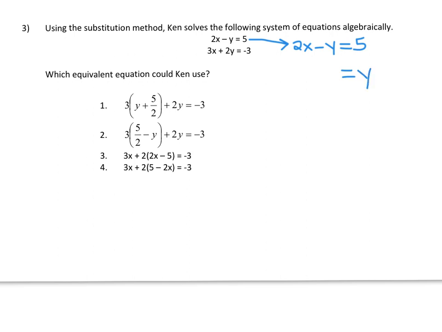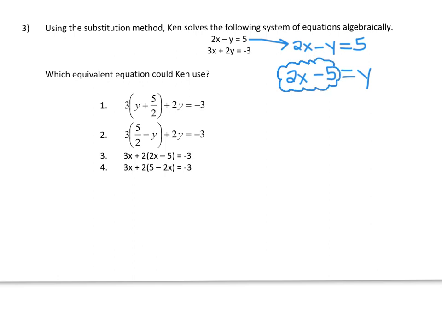Okay? And then, I wanted to get y by itself. So since I moved the -y over here and it became a positive y, I'm going to need to take this 5 and move it to the other side of the equation, which makes it a -5. Okay, and I could bring this 2x down. So what we have here is y is equal to 2x minus 5. All right, so this is what y is equal to.